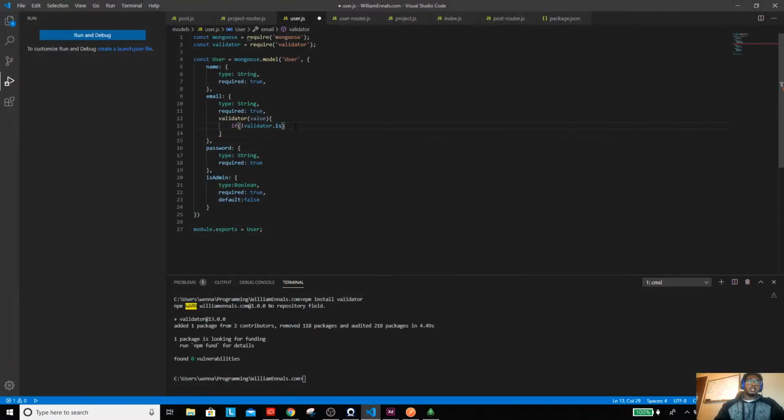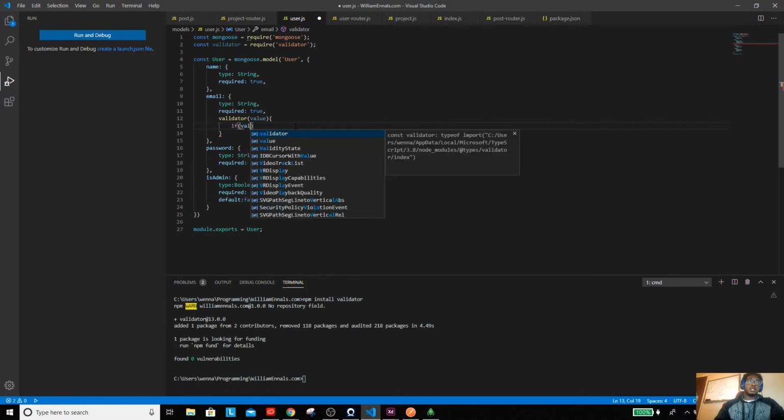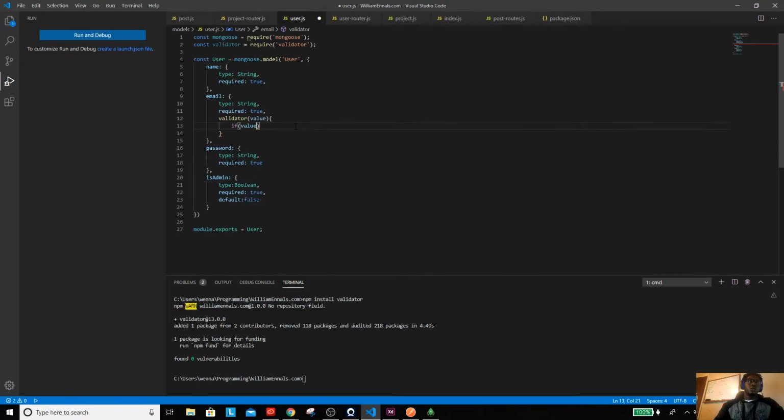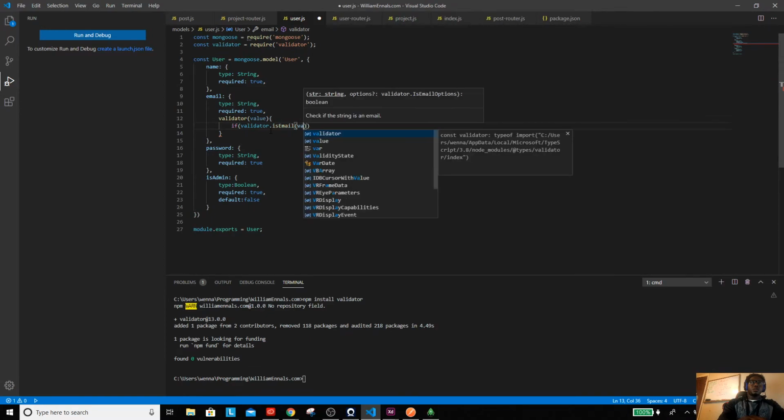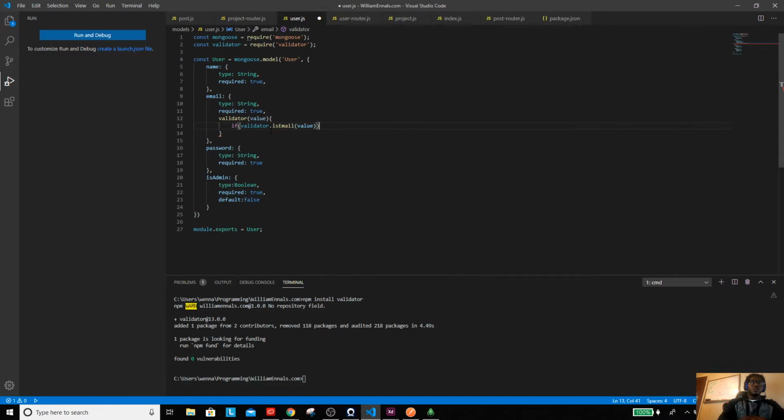I thought it would just show up, really. So before I do that, I want to say value dot validator dot is. Yeah, I think it just didn't pick up what's going on. So I can always check when I see the dot on there. So validator dot isEmail, and then we pass in the value. So yeah, it just didn't catch it immediately.